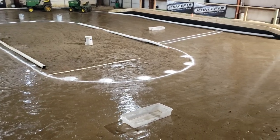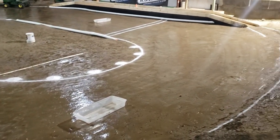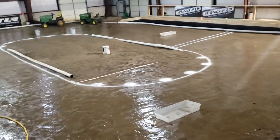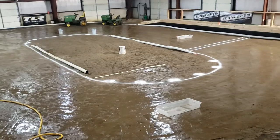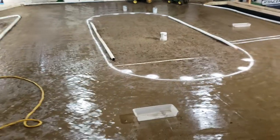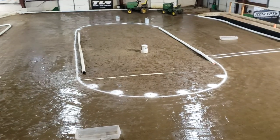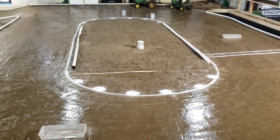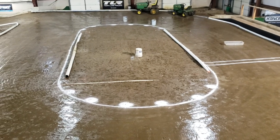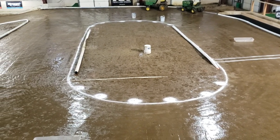Then I worked on it with the tractors and the tamper trying to get as much of it as smooth and as even as possible. I'll get up a little bit higher just to show you a little more height — there you go. It's the same size as it was for the Jay Concepts race on Memorial Day weekend, and yeah, it's good stuff.